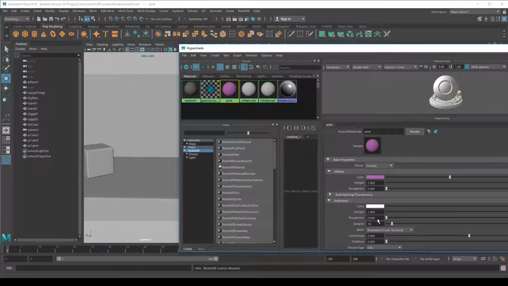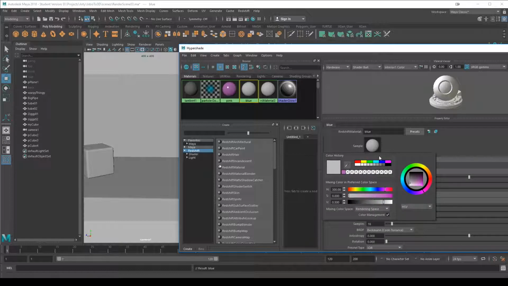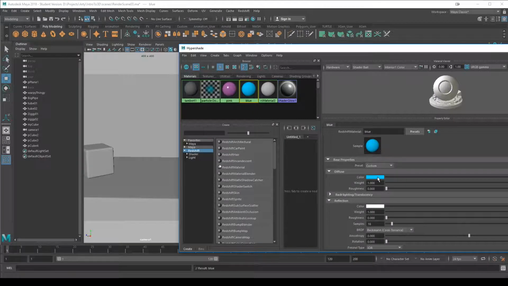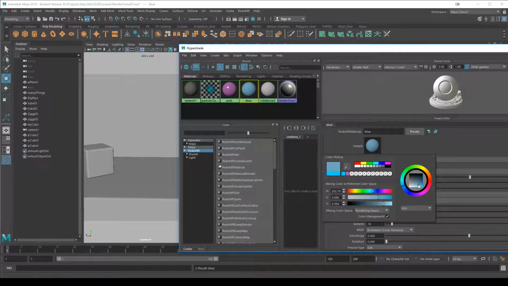And so at 0, it's full and covering, like the whole object is fully lit with the center of the light. It's the way the shader's designed. So I want a little bit of roughness in there. And I might just go with that for now. The next one, let's call this blue. I'll pick a blue color. Maybe go a little bit more, a little bit less sort of electric blue. Something like that.